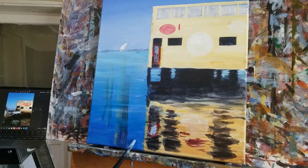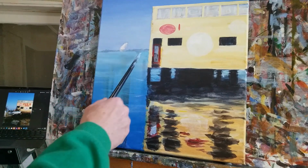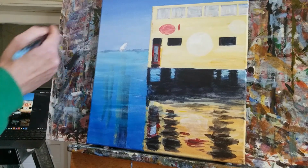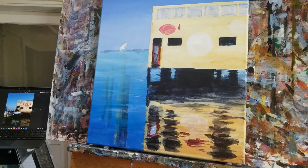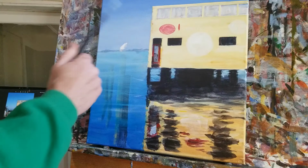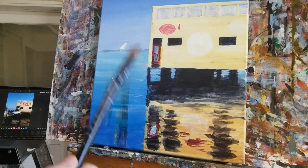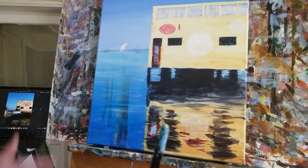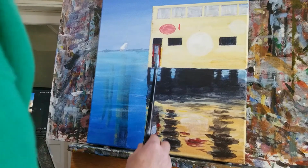So I'm going to go a little darker here. This area here, I'm going to lighten the entire thing. Probably take a very, very faint whitish color, maybe add a touch of blue and put a little glaze over that, but I want that to show through. The other thing I've noticed, and you all probably noticed it, is that when you get doing this, there's always things you miss.